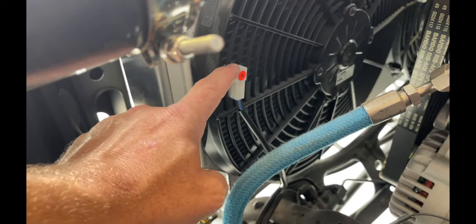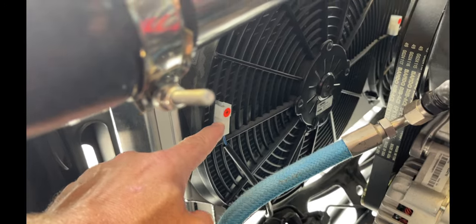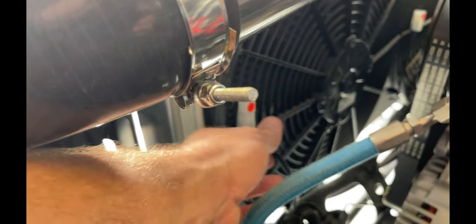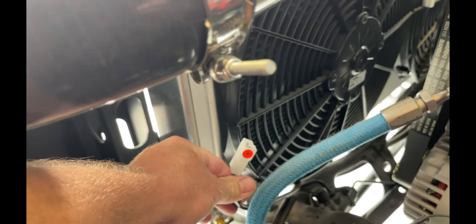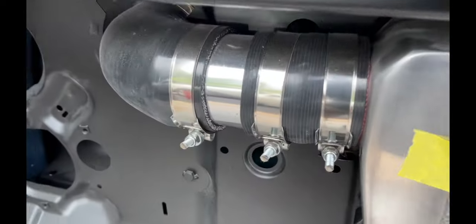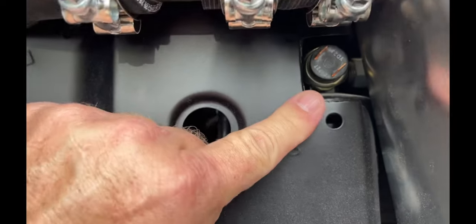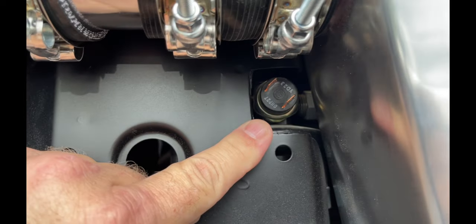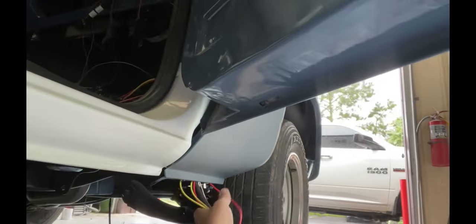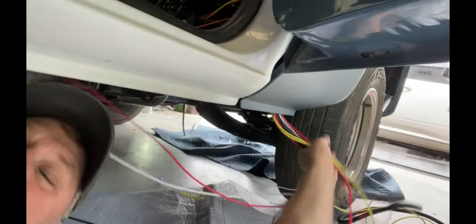We've gotta wire in our fans. There's a wiring kit for each fan. I have to break that out and kind of decipher where I'm going to put it. It's a binary switch for the AC. Got to bring the wire around to that. We just got to make sense out of all this.